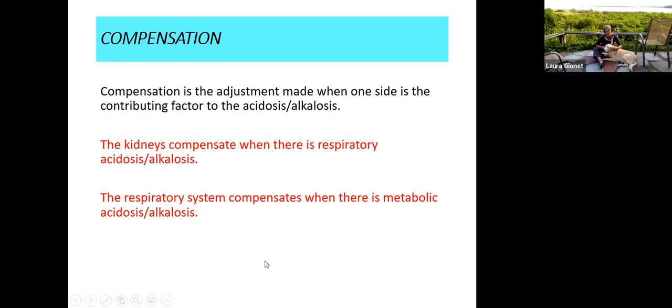If we have a metabolic acidosis or alkalosis, then we generally see a respiratory compensation, as long as the pulmonary system is working normally. So the kidneys compensate when there's respiratory acidosis or alkalosis, which we call renal compensation, or the respiratory system compensates when there's a metabolic acidosis or alkalosis. It's assuming that one side is working normally and is capable of doing the job. Now, truth be told, there are issues with that. If you have someone with multiple different pathologies going on, related or interrelated to one another, then yes, this person is going to have problems with this chronically.